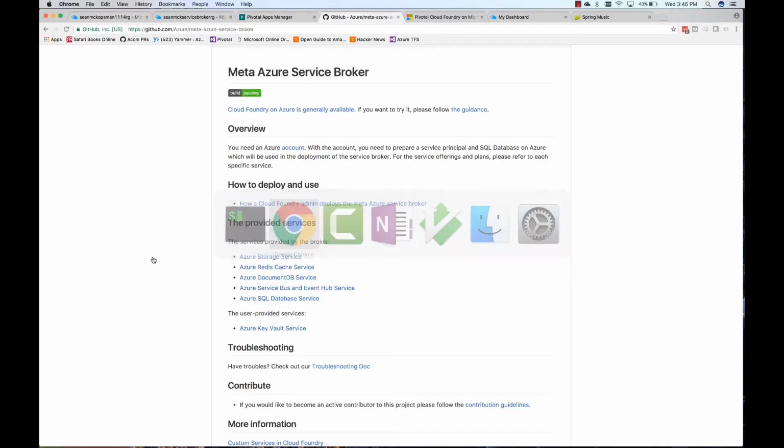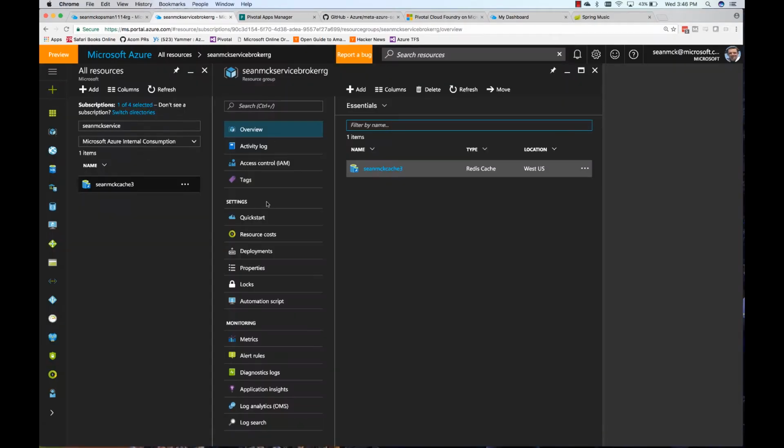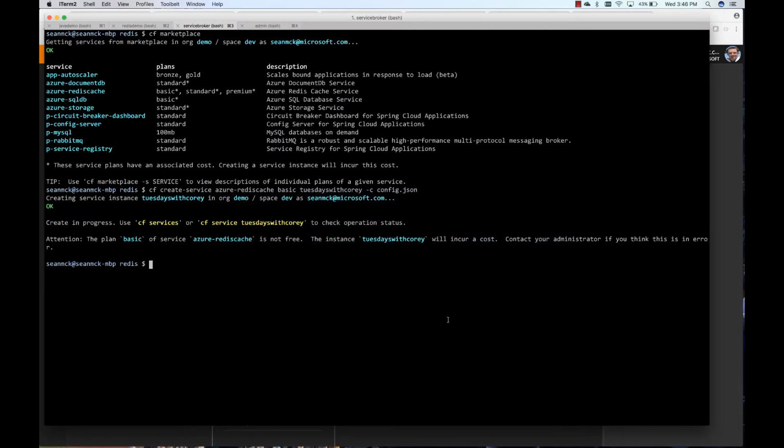Which, if we jump back over to our Azure portal here, I've got one that I created earlier, and then we should see another one spinning up. And so that's going to take a few minutes to spin up. Sure. So we'll do the standard cook and show technique and use one that we've created earlier to actually bind to the application.